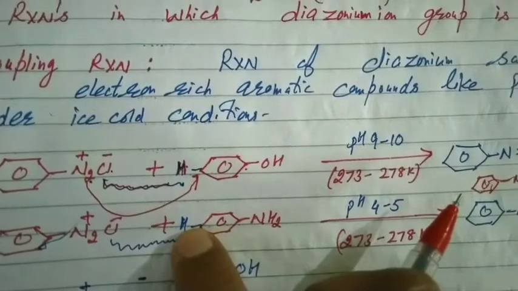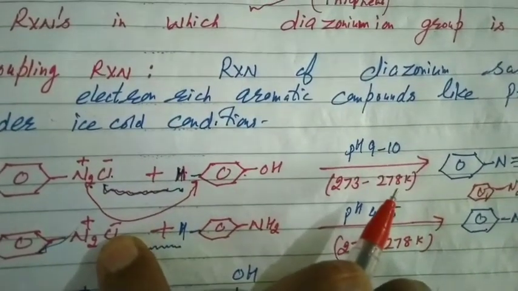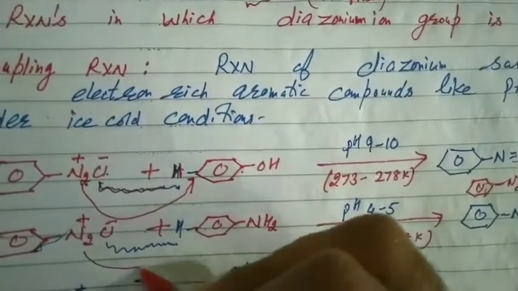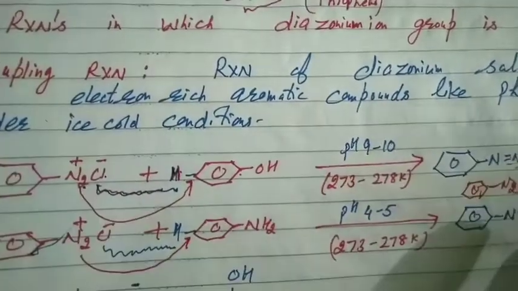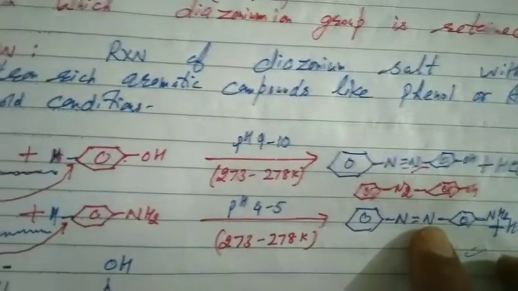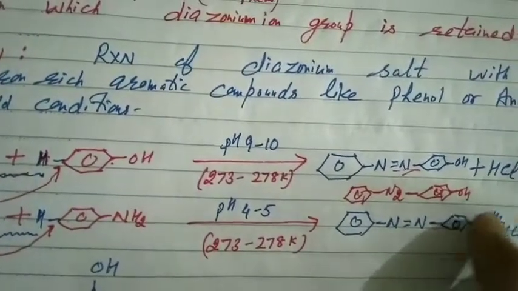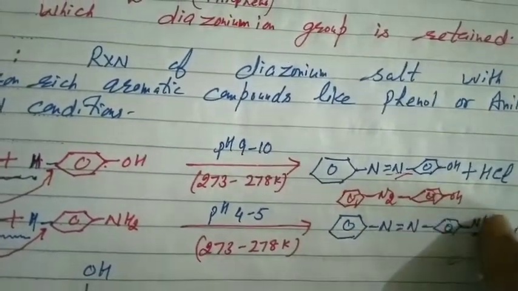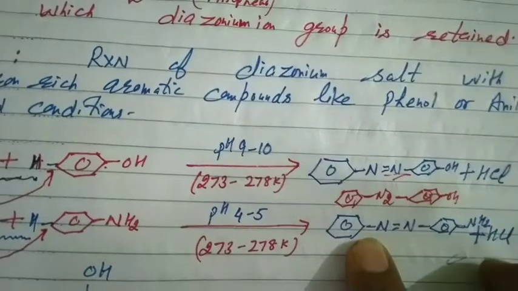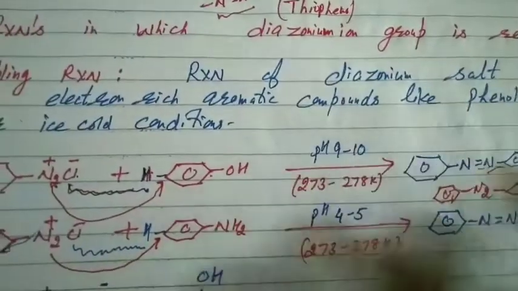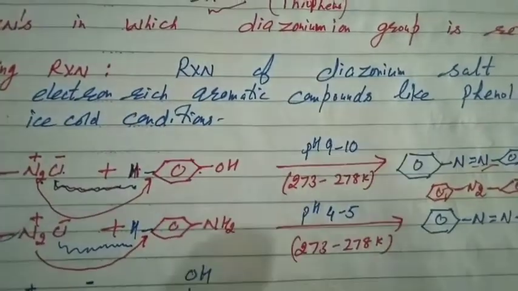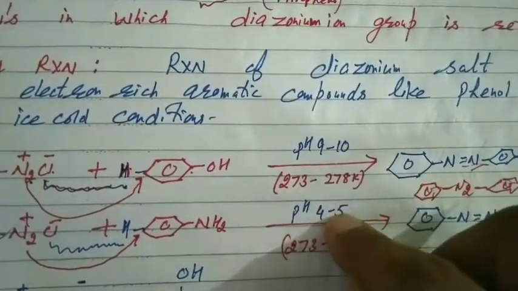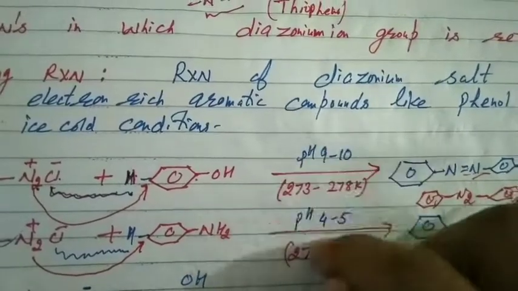From para, H is replaced, undergoes reaction with chloride ion of diazonium chloride, HCl as byproduct, and it couples at para position. Leads to the formation of a stable compound, C6H5N2, that is para aminoazobenzene. It is azo group, it is benzene, para aminoazobenzene. You can do coupling reaction either in phenol or in aniline. What is the difference? In phenols it takes place in weakly alkaline medium, and in aniline it takes place in weakly acidic medium. Role of pH.